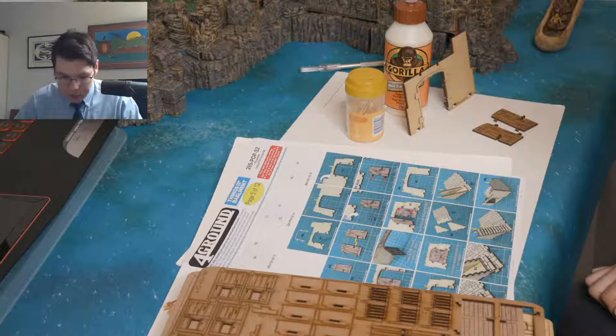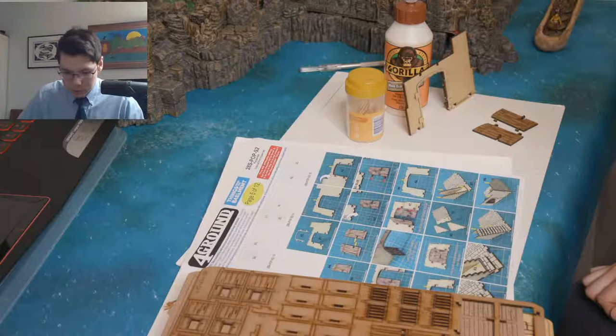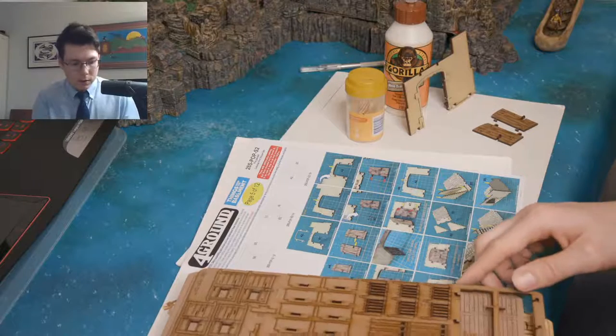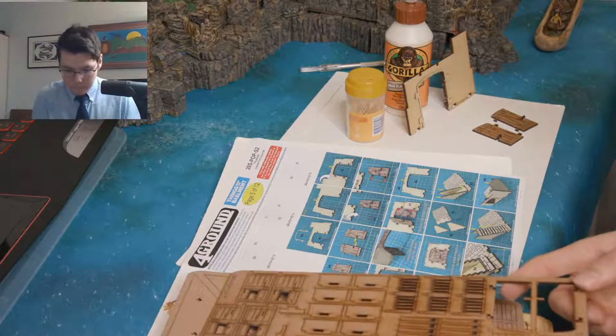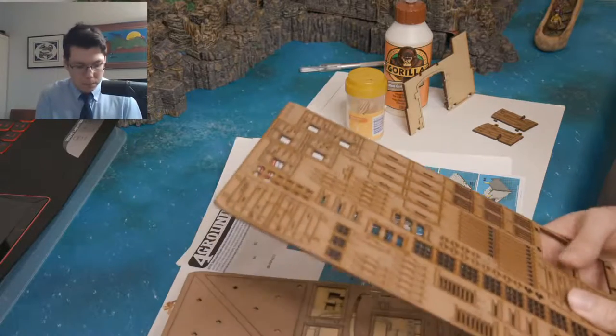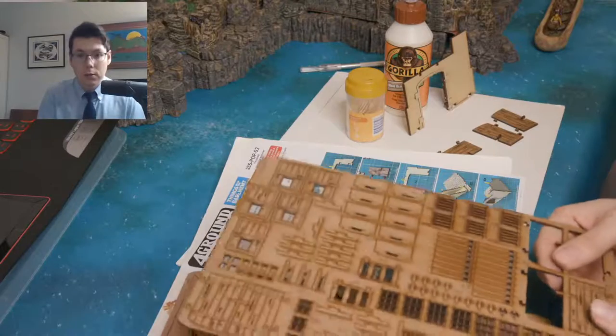Oh, now we're working on A8. Check that the door can still open. We'll do that later once the glue's dried. Repeat for other door. Now we're on a different section. Looks to be the same doors, so I'm just gonna pop these out so we have all the pieces ready and handy.